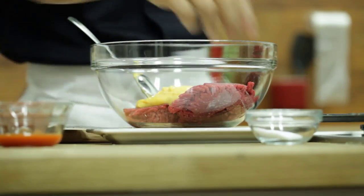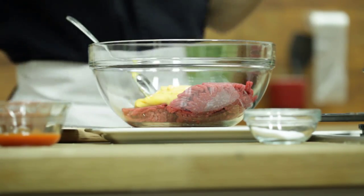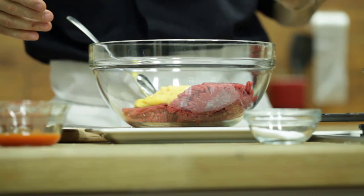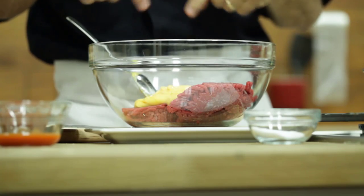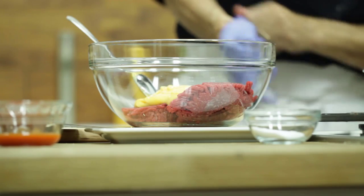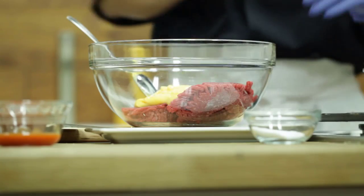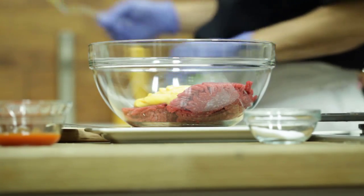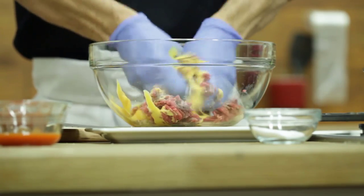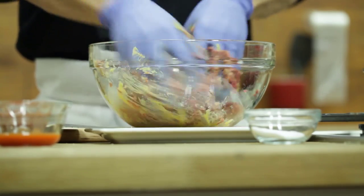Okay, so next, what we're going to do is make sure we've added the salt. We're going to put a little cracked black pepper in there. Now, we're going to talk about what goes into this, the rest of this dish here. Now, what we're going to do is mix this in, like so. And the hot sauce is really going to go well with this dish, folks. And the tomatoes is really going to take this to the next level. So what we're going to do is take this and mix it. And you're already going to smell magic in the air.